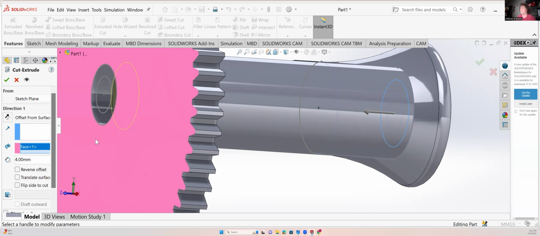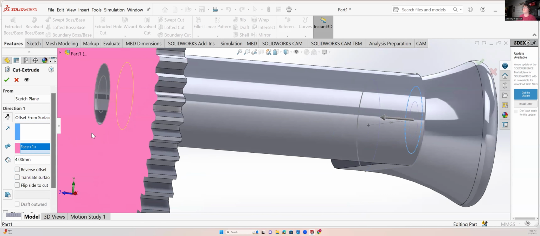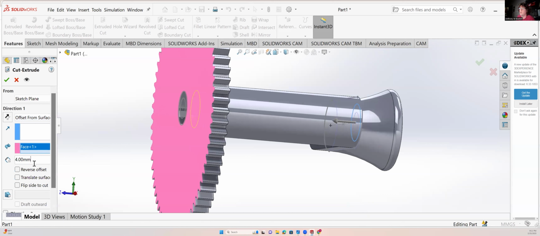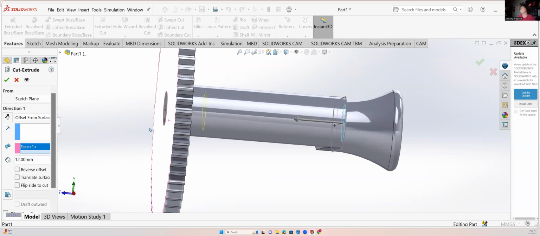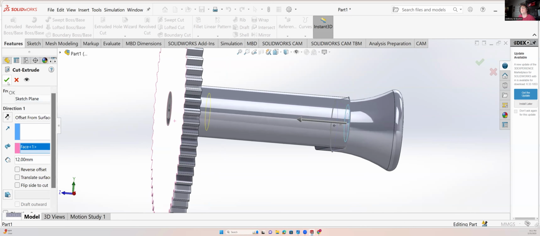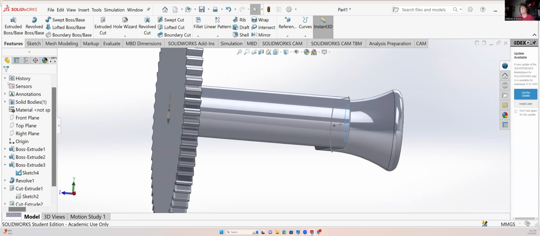So we know we want the top of the bearing to be at where the bottom of the head for the shoulder bolt is. So this is going to end up being 12 millimeters away from that. Okay, so there we go. That's 12 millimeters away from that surface. Excellent. And then we'll hit check there.